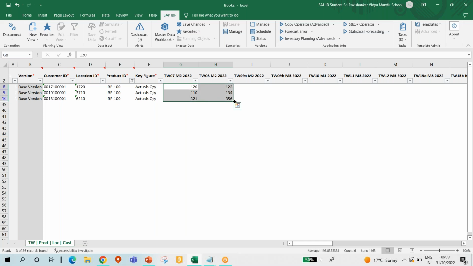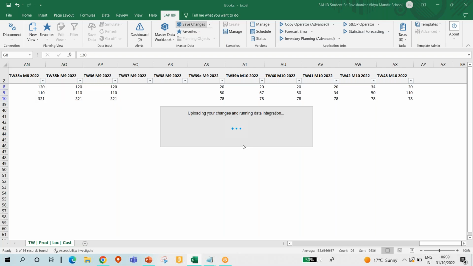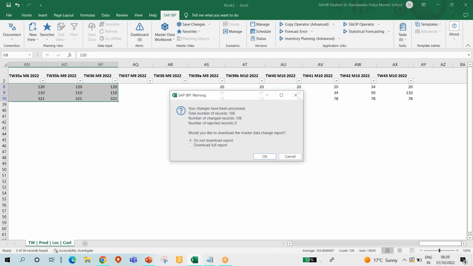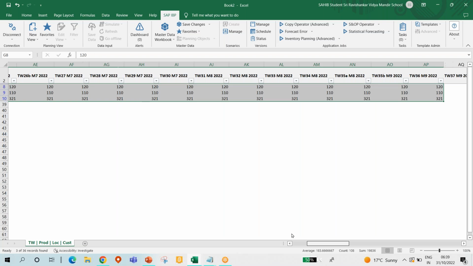All right, I'm again saving. So nothing I'm doing, I'm just randomly putting some values to test this, how the algorithm behaves.